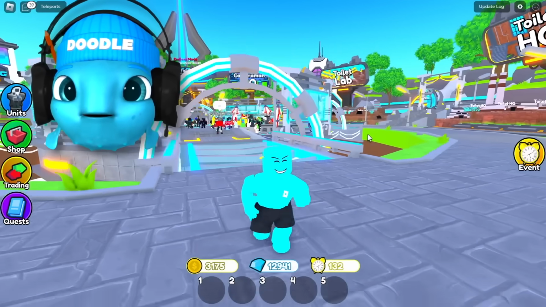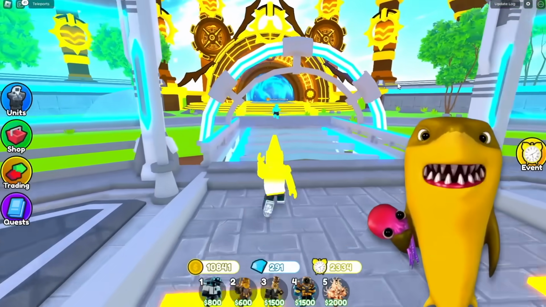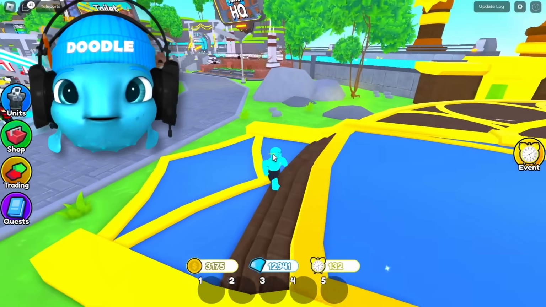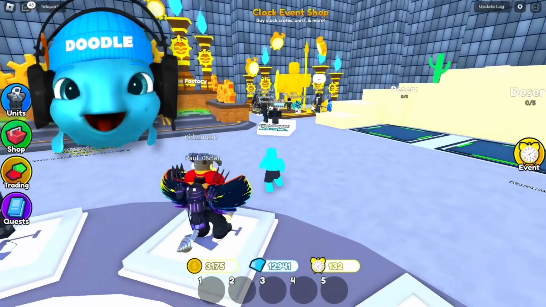All right, Arky, time to go to the clock portal. Come on, clock portal. Give me a second, Mr. Impatient. Do you need me to hold your hand while we cross the street? Come on. Yes, I'm scared. All right, everybody's running. Is that a drill man? That's a drill man. Okay, we are here.